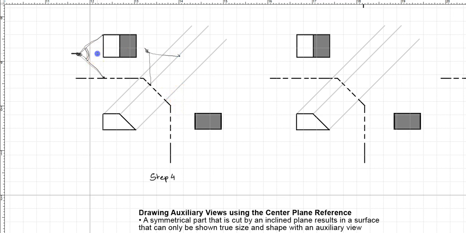So I take this distance, which was x, remember we measured that before. Now that is the same distance that we transfer over here. So what we get is the back side of our object. So all I have to do is draw a line going from there till there.